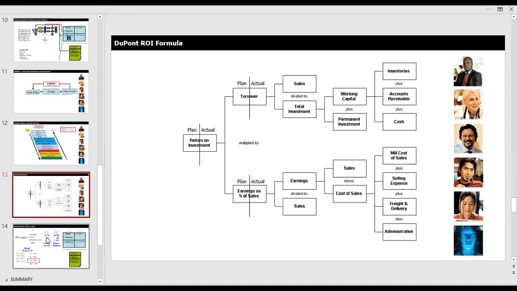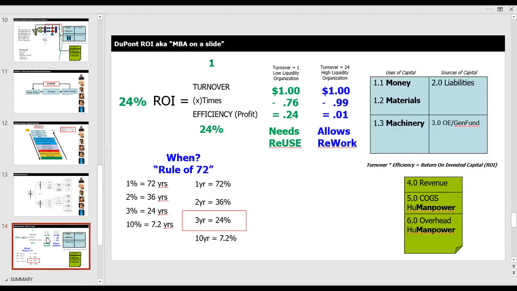So let's take this DuPont ROI formula and let's kind of turn it into just some quick numbers. And I'm going to use the example that I wrote in an article that's posted on my LinkedIn profile if you want to ever read it. It's about liquidity helping you understand methodology. Okay, so, and using the DuPont ROI formula. So every business that uses this number, first of all, the idea behind this number comes from something known as the rule of 72.